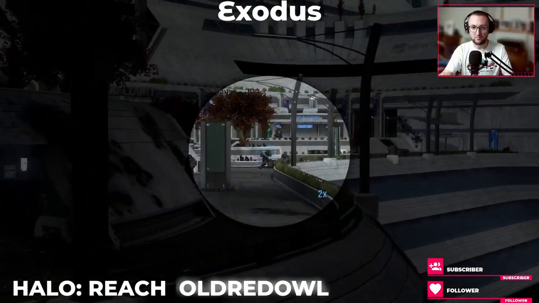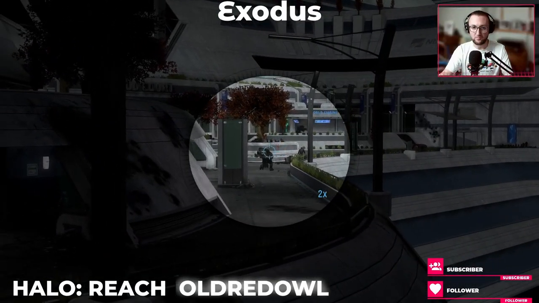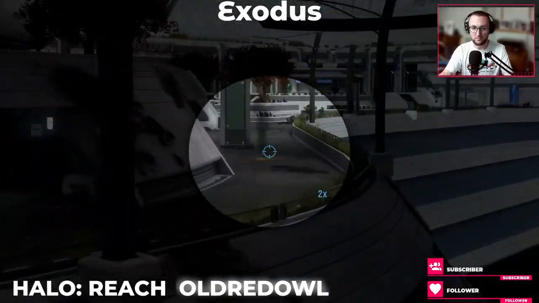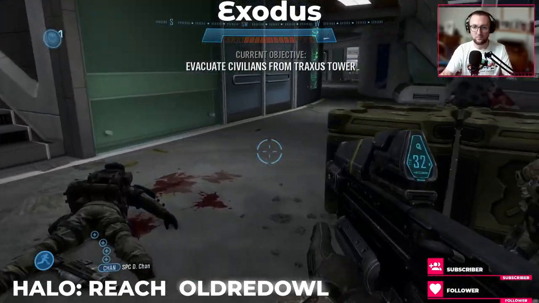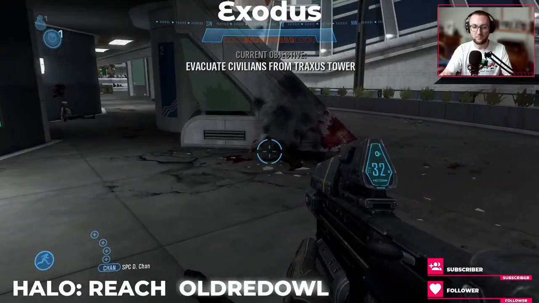Copy, Evac 7. Move to assist the Evac. Over. Get out of there!